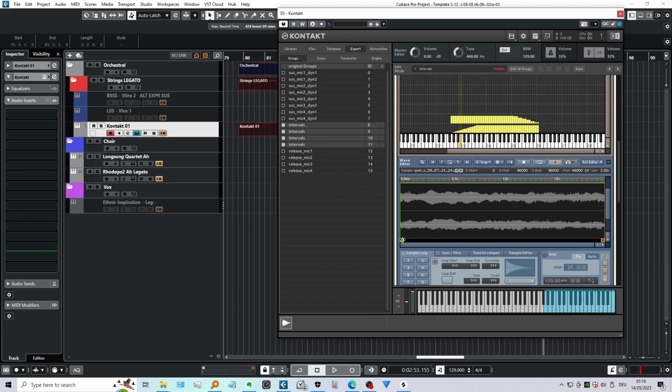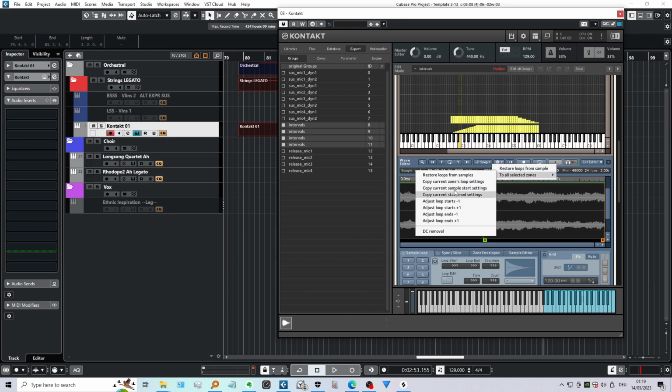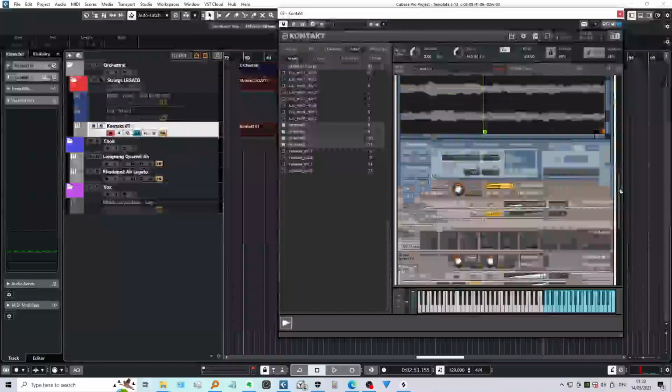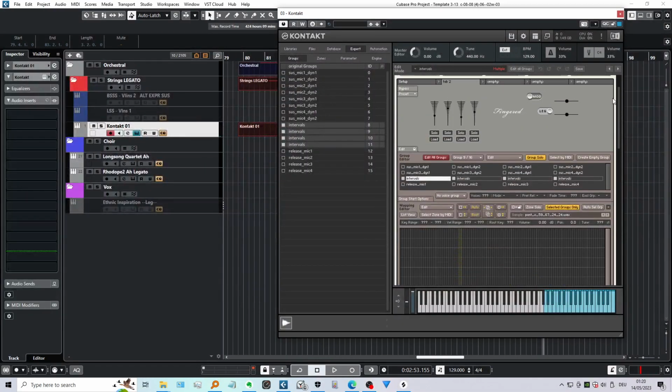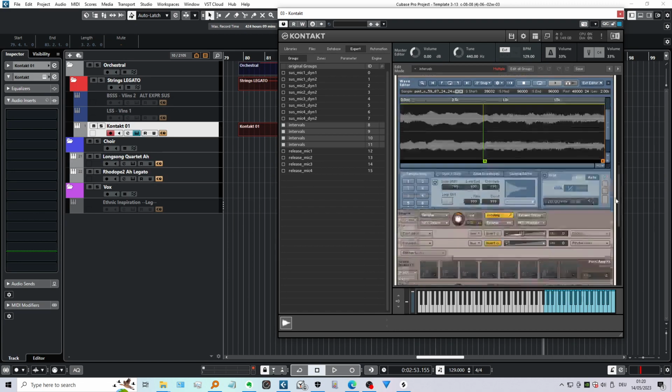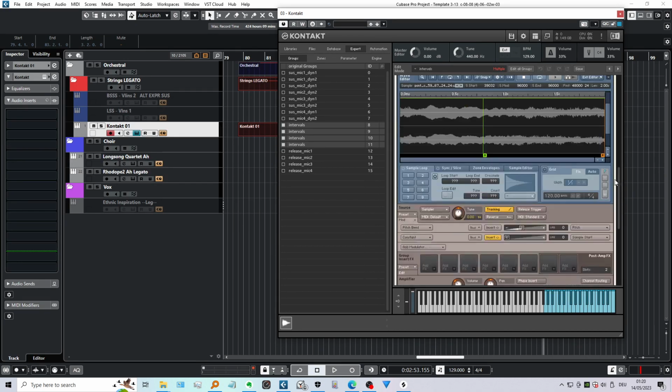Oops! Don't double click it, otherwise it's gonna go back all the way. Now I have to find the right point again. Let's see where the right point is. But yeah, that sounds about right as a starting point. So that works too. So that would be the alternative way of setting back the sample start time for the legato intervals. But that's only the beginning.